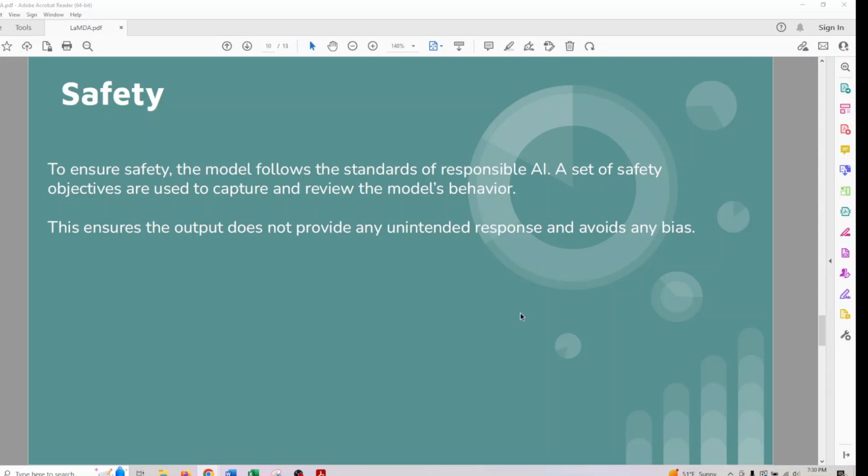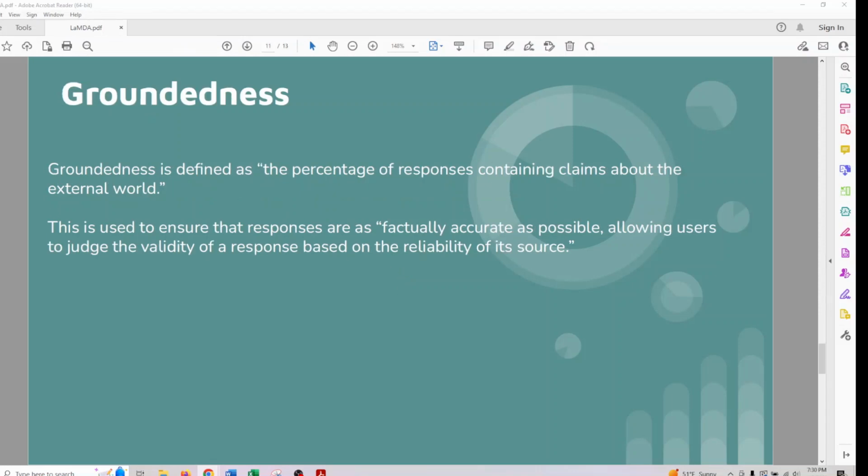The next one is safety. To ensure the model follows the standards of responsible AI, a set of safety objectives are used to capture and review the model's behavior. This ensures output does not provide unintended responses and avoids any bias. The next one we are looking at is groundedness. What is groundedness?